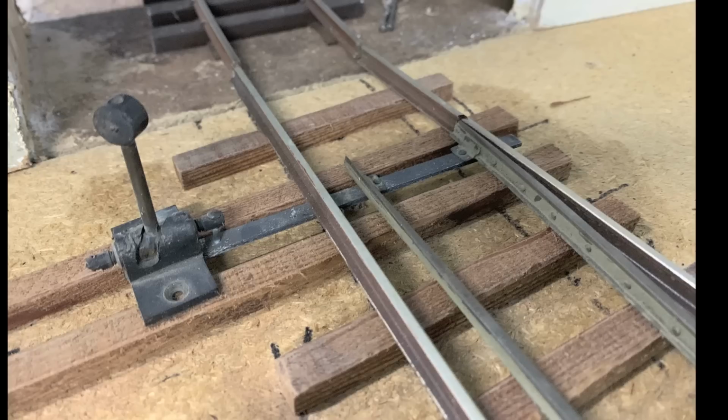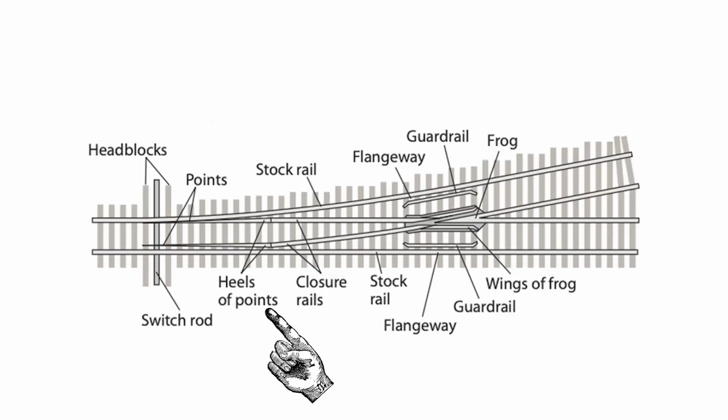This is a left-hand switch, meaning that the rail on our right is the one that's curving away. The one on our left is the straight rail. Therefore, the points, the one on our left is the curved points, and the one on our right is the straight points. At the far end of the points is the heel of the points. There's a seam there because this is actually the pivot point around which the points will swivel when they throw left to right. So there has to be a hinged joint there at the heel of the points.